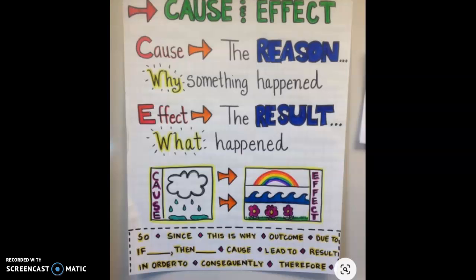The next text structure that we are talking about this week is titled Cause and Effect. We have already gone over cause and effect, so this is just a review. So to remind you of what cause and effect is, the cause is the reason why something happens, and the effect is the result or what happens. For example, the cause is the rain, the effect, we get a rainbow, we get our oceans and bodies of water filled, and the flowers get watered.